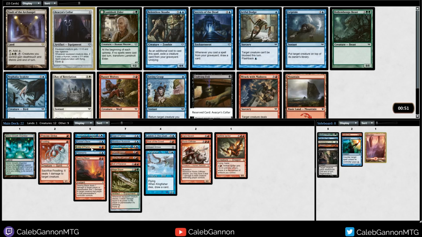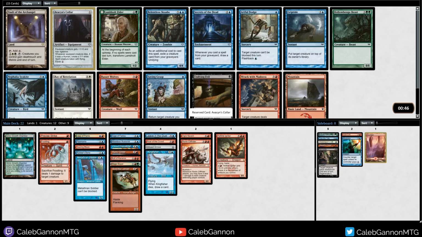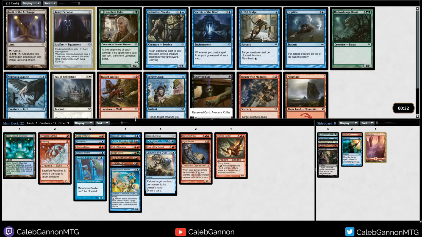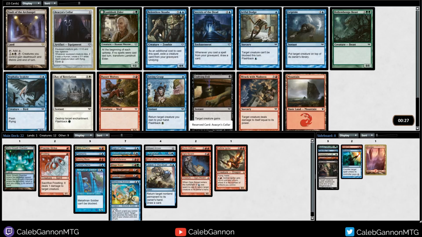So how many humans do I have? The soldier is a soldier. That makes sense. Human Knight. That's a Kavu. Human Samurai. I don't have that many humans. I don't think I can take this. It's such a great card, but it's double off color. And I don't think I can splash it, unfortunately.